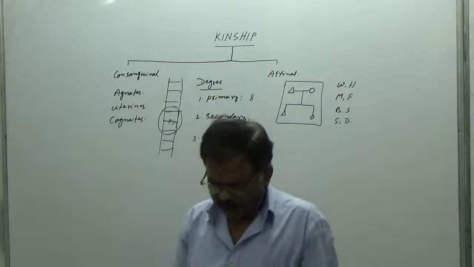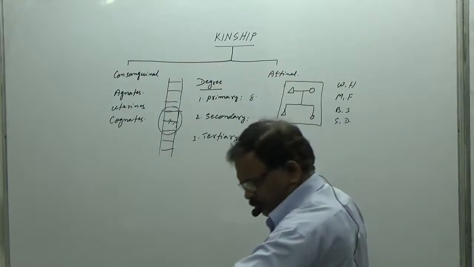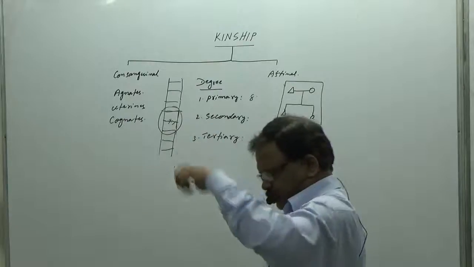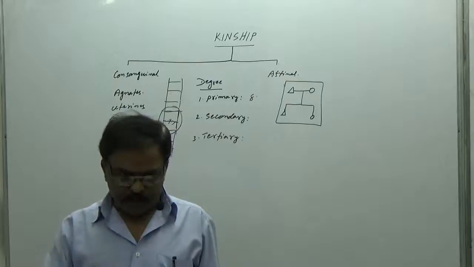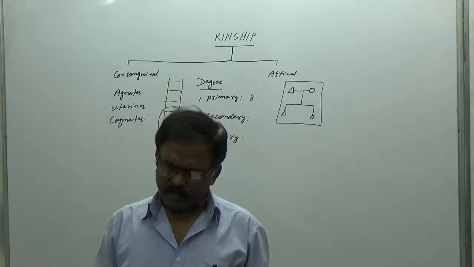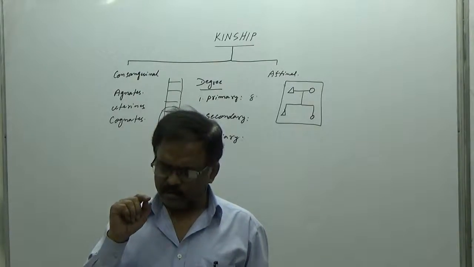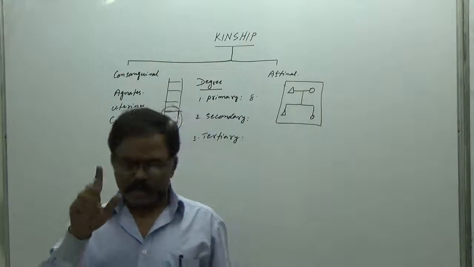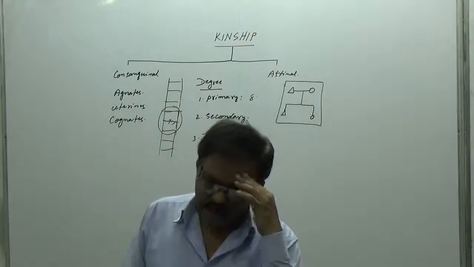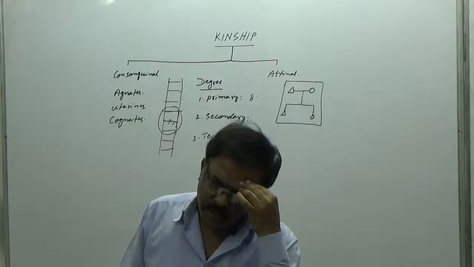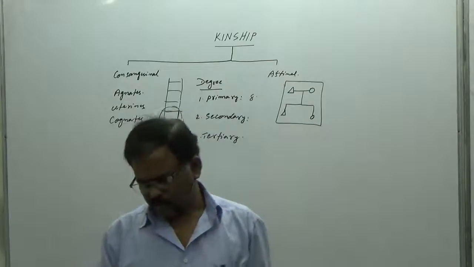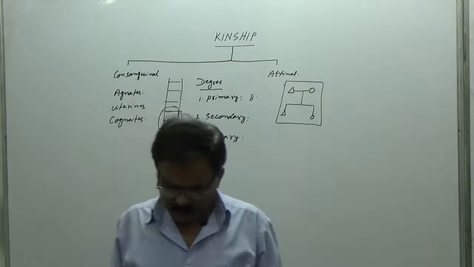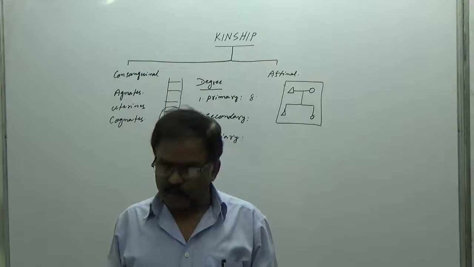Is it clear? Okay then. See, forget this first of all. This is comfortable to memorize the terminology, but you consider yourself first. That means your father, your mother, your brother, your sister, your son, your daughter, your wife or your husband. Only your primary relatives. They may be in the same family, may not be in the same family. Understanding what I am saying? Consider always you as a center. Your father, your mother, your brother, your sister, your son, your daughter, your wife or husband, they are the primary.